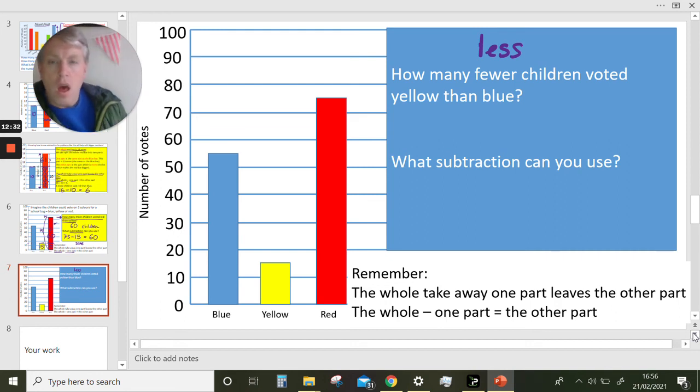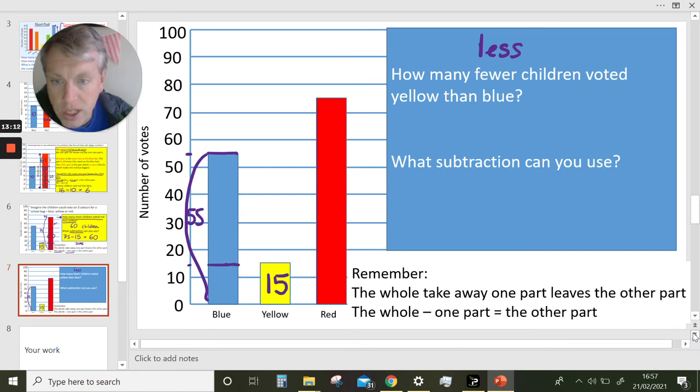Well, again, we've got two amounts to compare, and we've got the yellow amount. Now I remember the yellow amount before, do you remember we said it was 15, wasn't it? So the yellow is still 15. The blue, all together, the whole value of the blue, is 55. Isn't it? Because the top of the blue bar comes across to halfway between 50 and 60, it's 55. And we can split that blue bar into two parts.